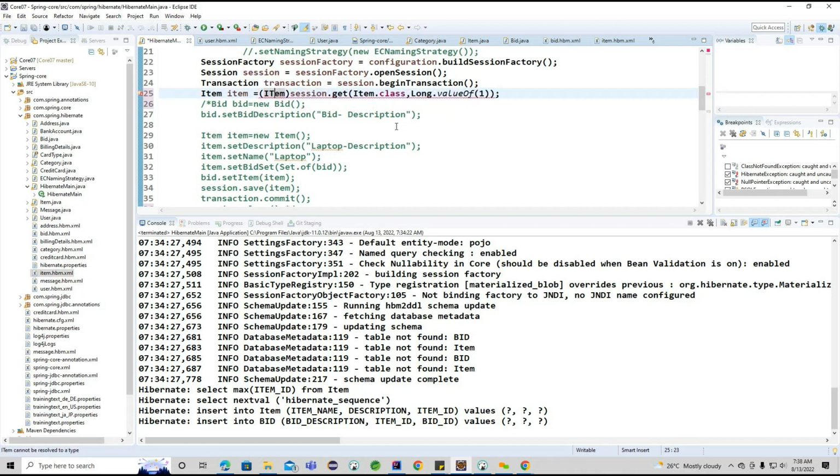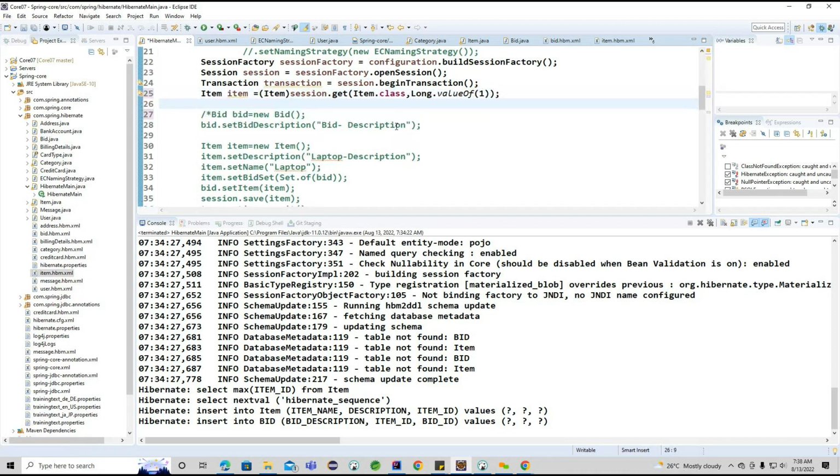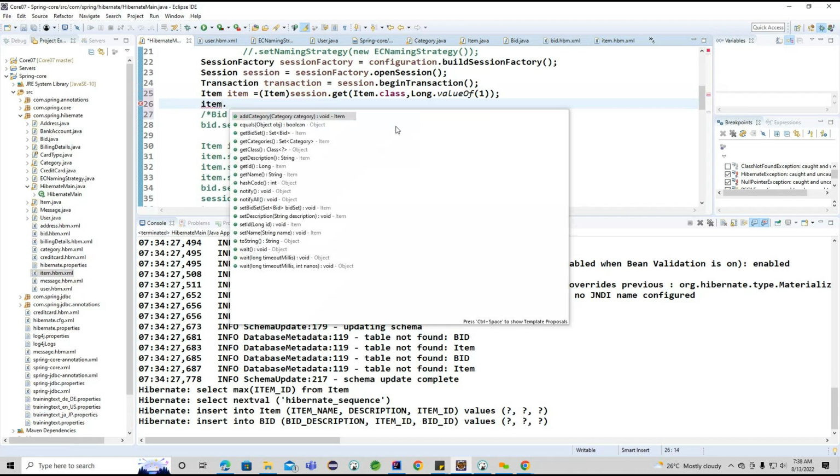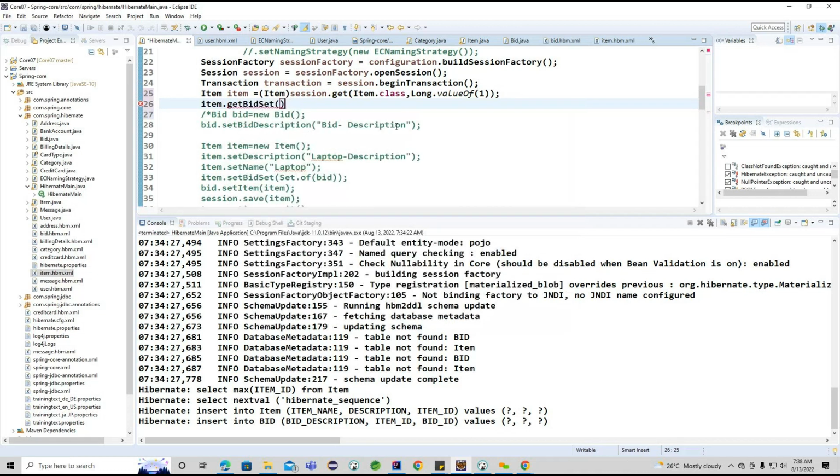I'm typecasting this. The typecasting is completed, and after this, with item, we can call getBidSet, and I'm using a loop because it is going to get multiple records.